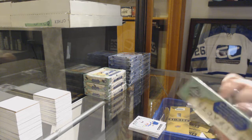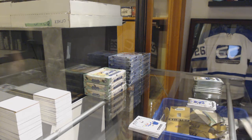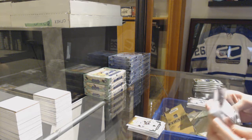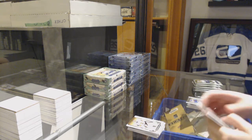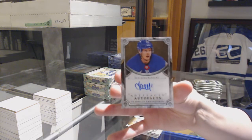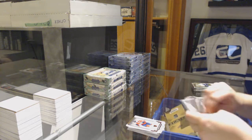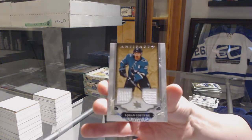You asked for the 'ooh' and it happened! We've got an Emerald number 299 for the Penguins — Sidney Crosby, 86 of 99. Number 699 for the Vegas Golden Knights — Marc-Andre Fleury. An Auto Facts for the New York Rangers — Vladislav Namestnikov. And a Ruby number 299 — Alexander Barkov for the Florida Panthers. Dual jersey number 125 for the San Jose Sharks — Logan Couture.